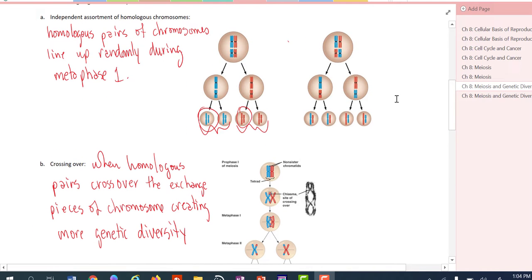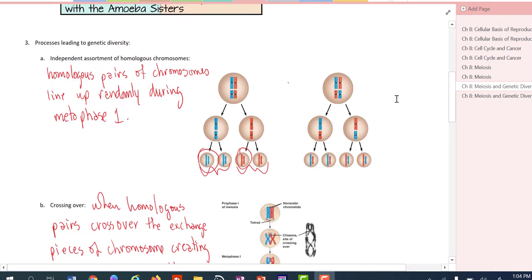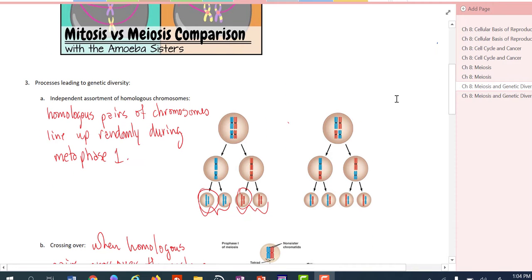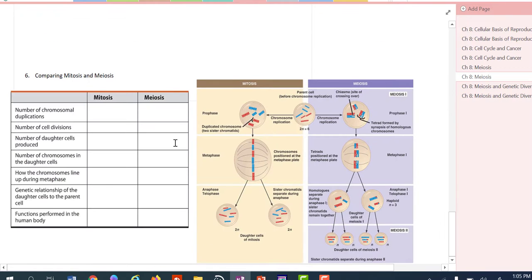Hey everyone. So we left off class just talking about how sexual reproduction leads to genetic diversity. I really encourage you to make sure you go through both mitosis and meiosis. Make sure that you're understanding the differences between the two. This chart is one start, but also just making sure you understand the visuals, as you can see in these diagrams, how things are different. Again, using the terminology and the language in terms of what's happening at each of the stages, how the chromosomes are lining up differently. It's super important that you know this and understand it really well.